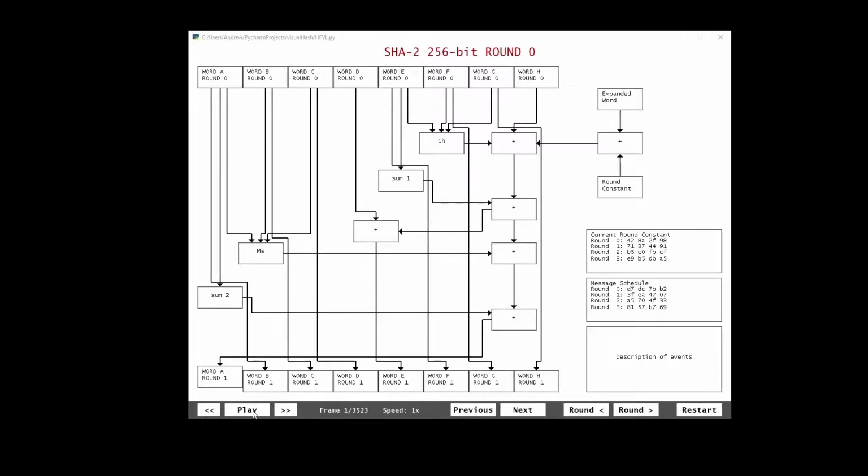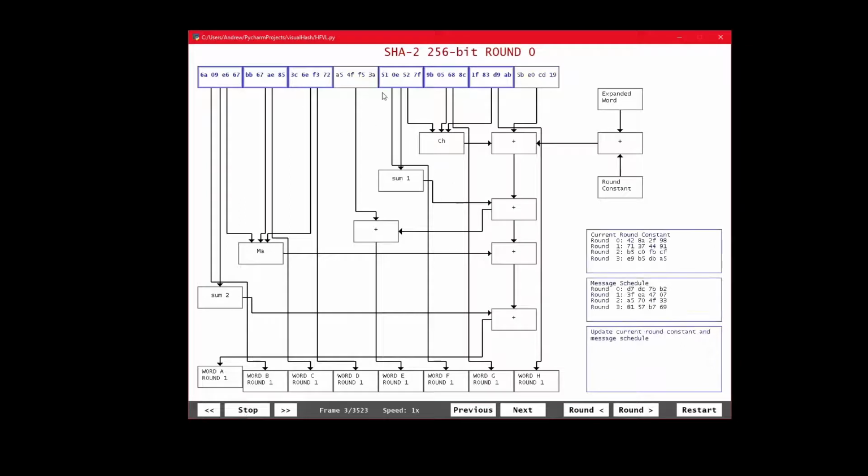Let's play forward a few frames here. You can see that we're first populating these values up top, and let's stop it there. This is also very similar to SHA1, how many of the boxes up top here are immediately populating the boxes down here. They're shifting over one: words A, B, and C are going to B, C, and D, and words E, F, and G are populating F, G, and H down here. So we're just transferring those values, hence the blue coloring here.